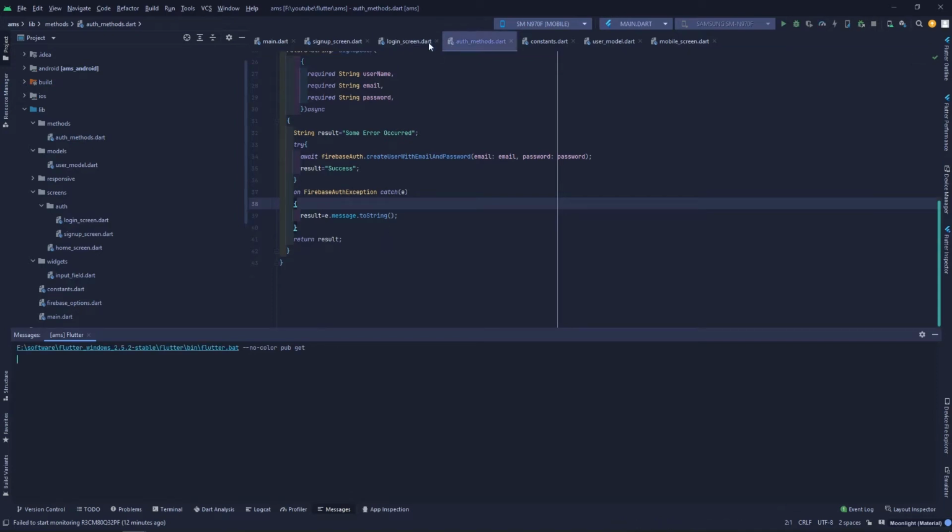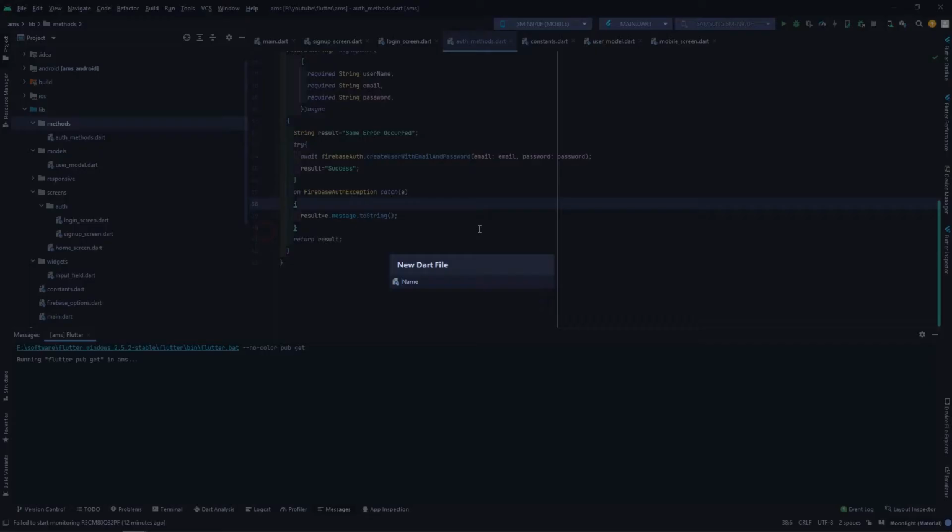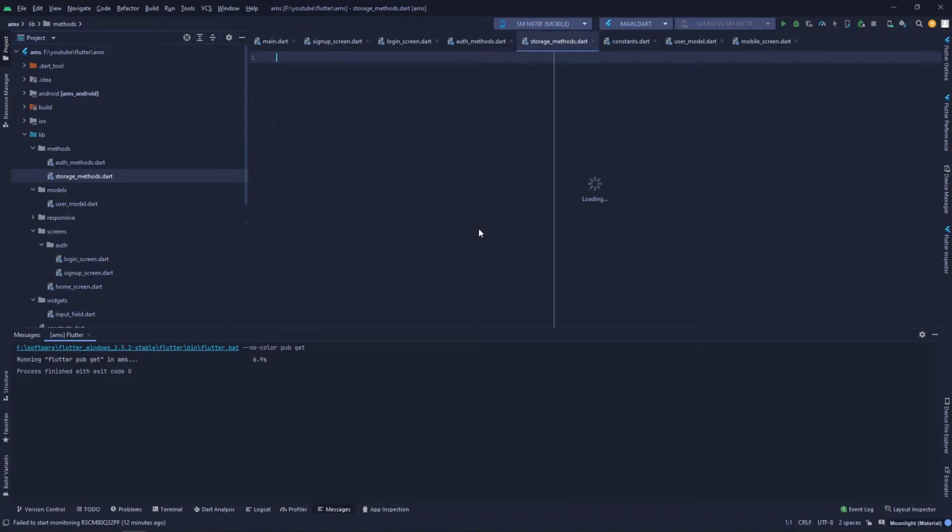Now I want to create a file called storage methods. This file will contain the code for uploading our images to our storage. In this file we are going to create a class, StorageMethods.